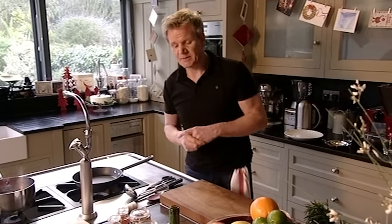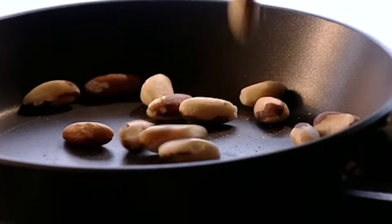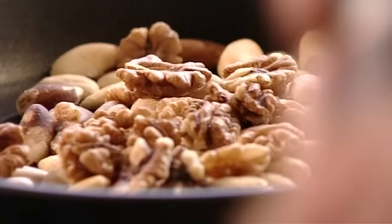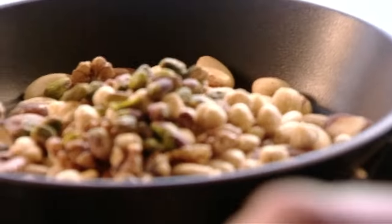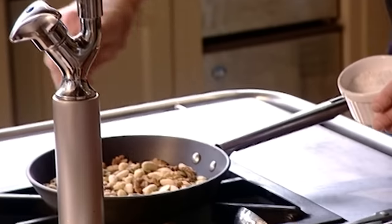And to go with that, the most amazing spiced nuts. I love nuts, so I'm using Brazils, almonds, walnuts, and hazelnuts. And then finally, pistachios. Lovely. A really nice festive mix. As the nuts toast, they start to release their natural oils. Then add a couple of pinches of salt. And then just let them lightly toast.